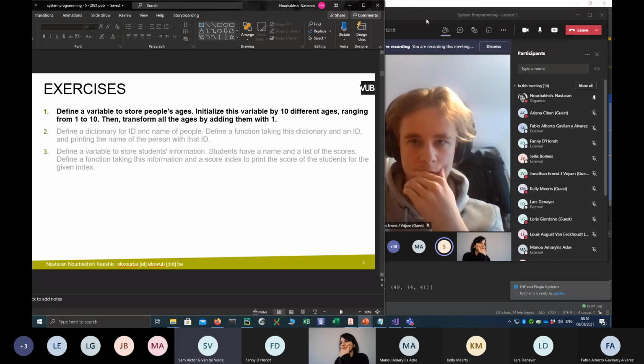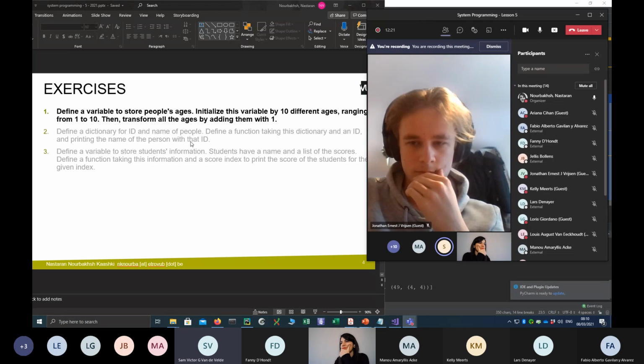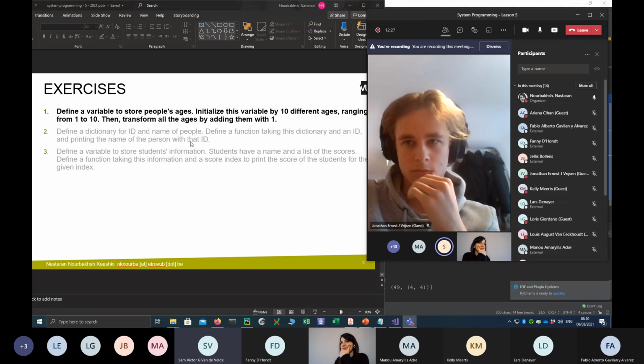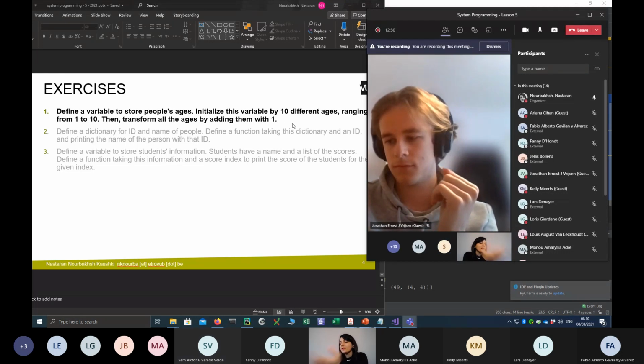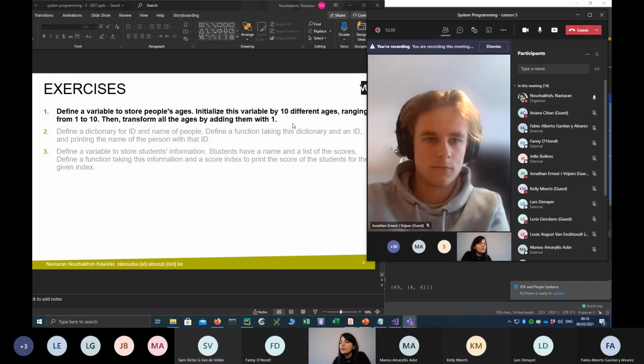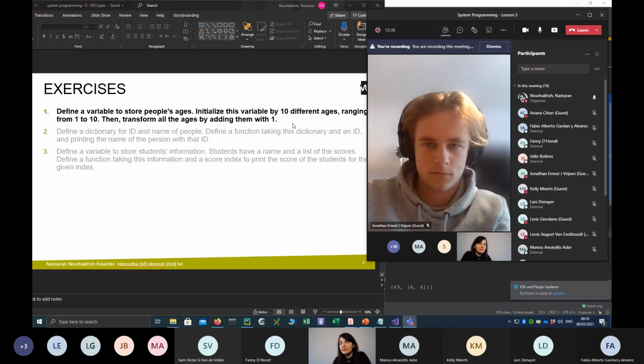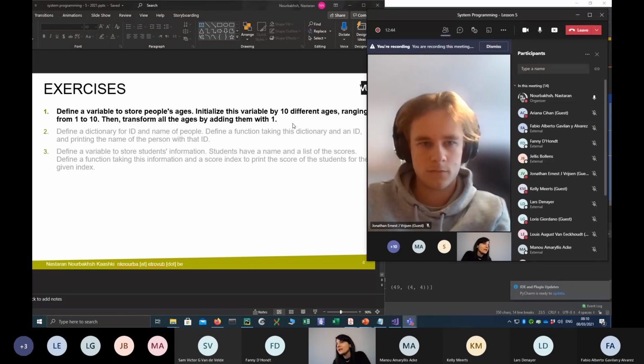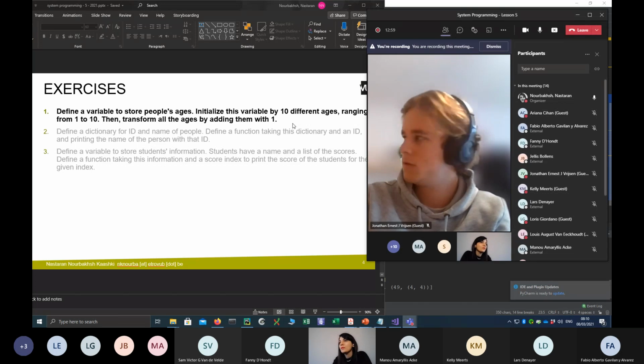I tried it with an array. No, sorry, with the vector, because you can elongate it. Yes, correct. We can use arrays as well, but arrays are the more C-style way of coding, so we don't like that. For example, here I said to initialize this variable with 10 different ages, but I didn't say that these are the only people we will have. So we may have more persons.